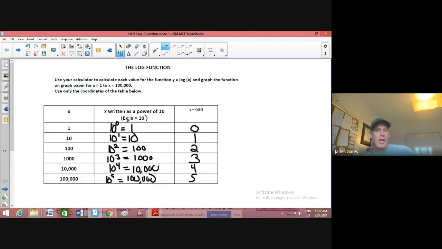So again, you can look at it a couple of ways. You're counting the zeros, if you have a nice number like 1, 10, 100, 1,000, which are all multiples of 10. Or you can ask, 10 to the power of what equals that number, and you're using the exponent. The bottom line is that the log function takes big numbers and puts them into smaller numbers, and the scale is on multiples of 10.